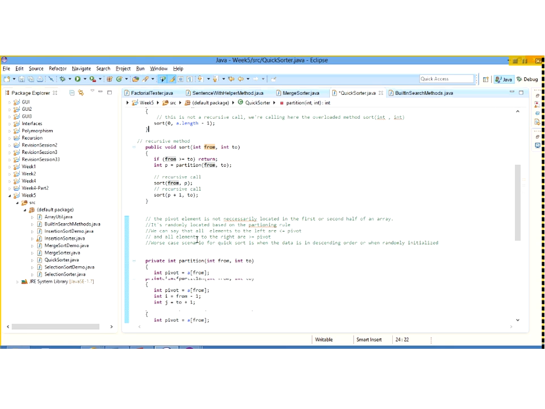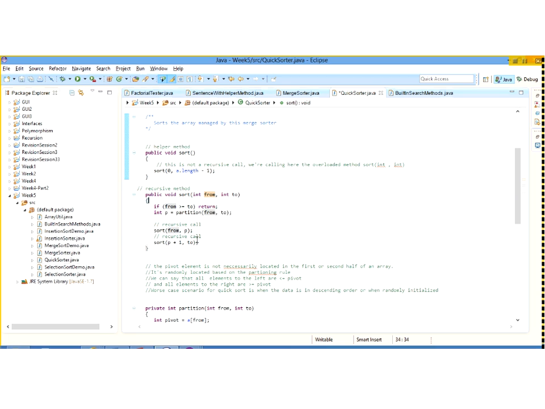So for instance here, I have returned P, which is the partitioning position. Now I will sort the first part from the start up till P, and then here I will start from P plus 1 up till the end. This means P plus 1 is the position where I will put my pivot element.